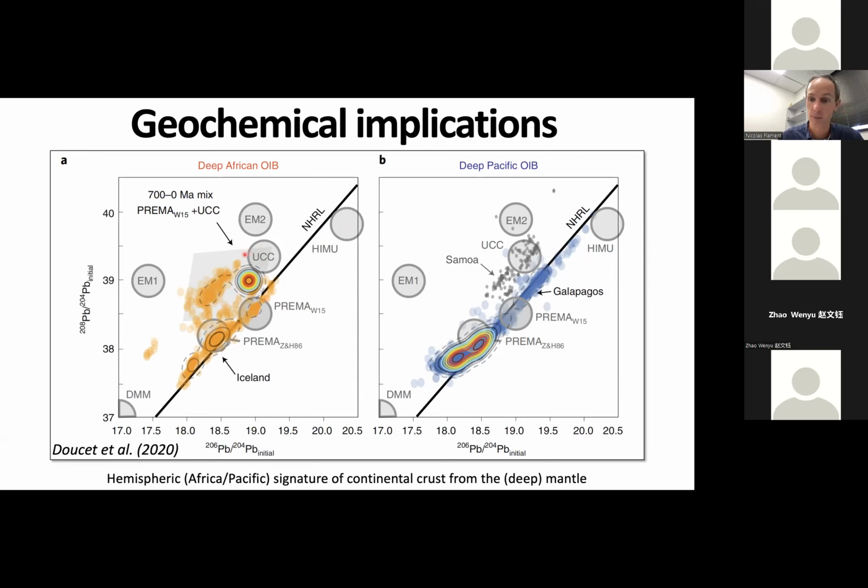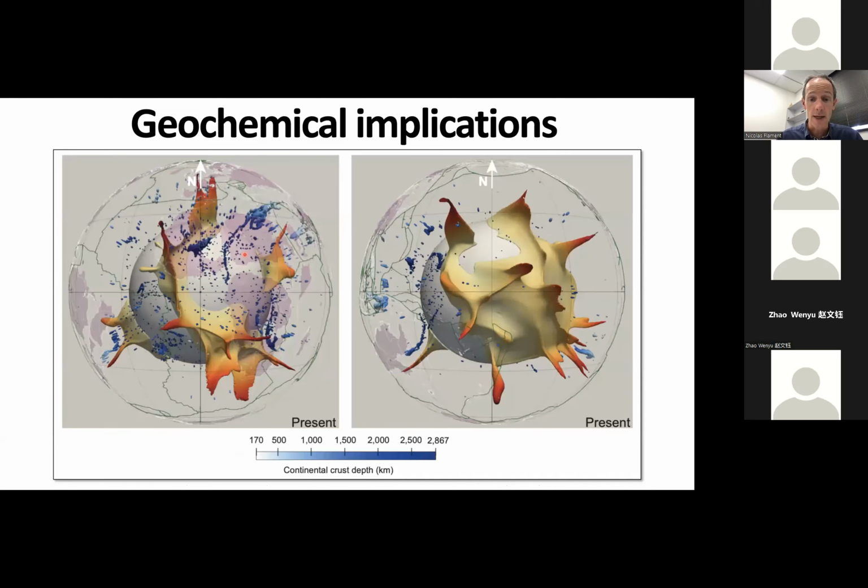That was the proposal from Doucet and others. I told you earlier that in our models, the continents were chemically distinct, and so we could track where the continents end up. They're lighter, but somehow they end up being entrained by subduction zones. And we can look at essentially how this light material might be pushed down by sinking slabs.